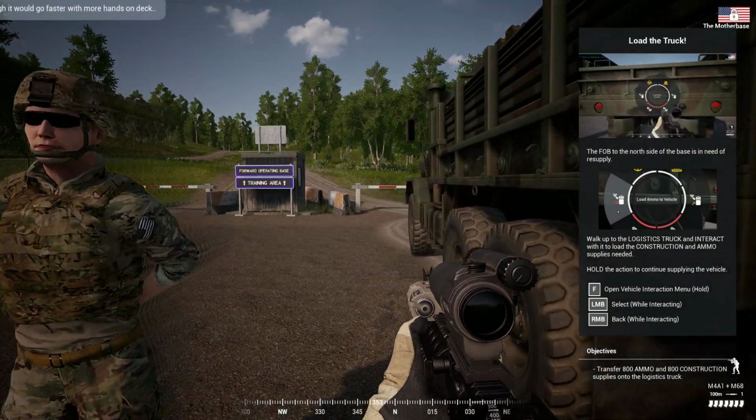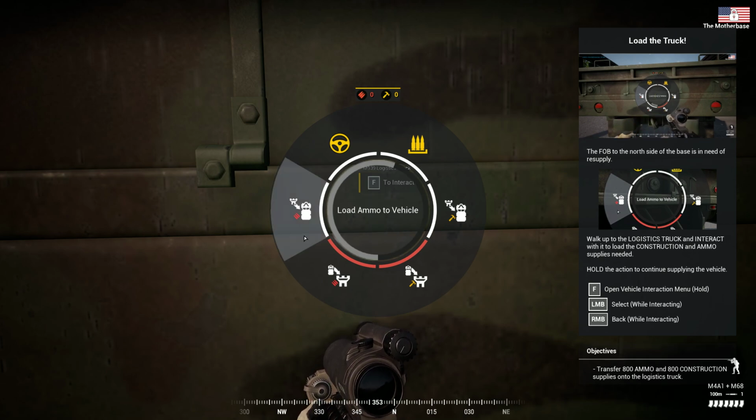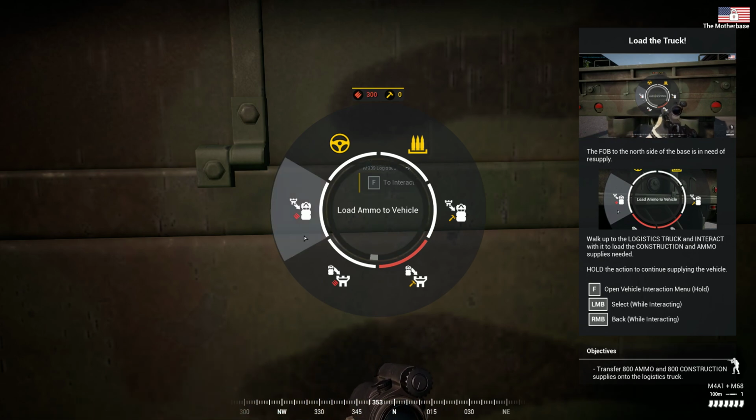Hey soldier, stop playing grab-ass over there. Your squad needs a new hab at their FOB, and they don't have enough supplies. Load up the freaking truck with construction and ammo supplies. Now.